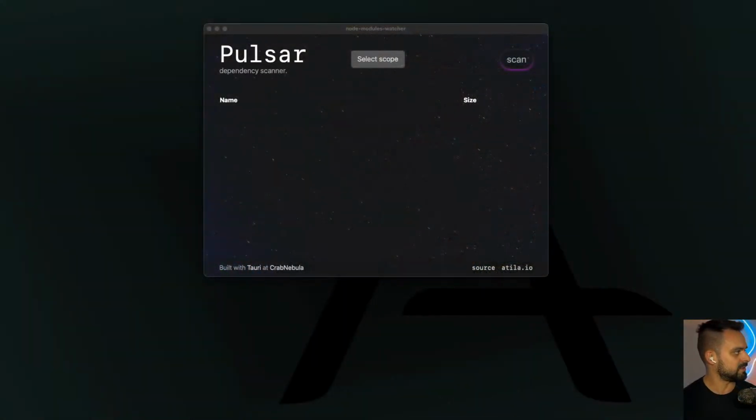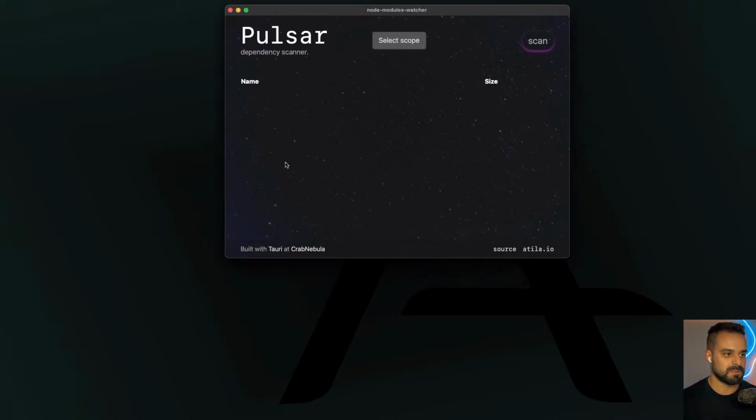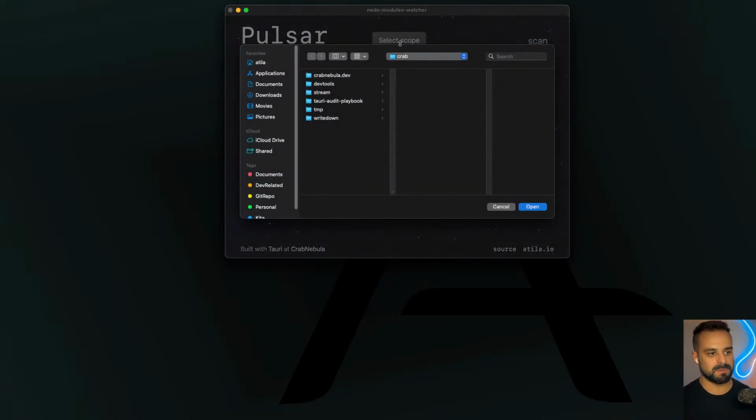Let me actually replace this screen. Awesome, here we are. So with this app, we can use the native APIs because it's a Tauri app, and we can select a certain amount of our file system to scan.